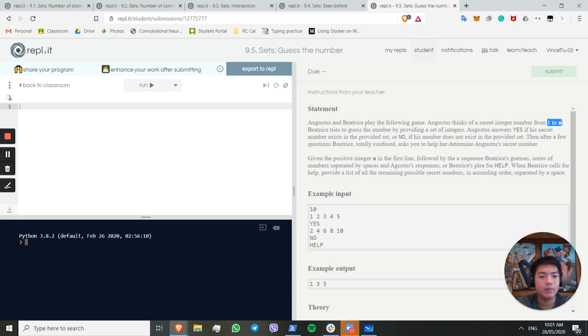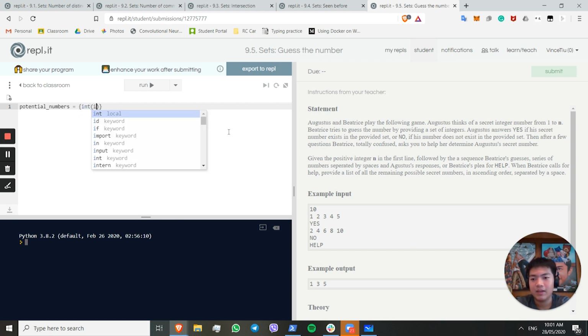First, let's create a set of numbers from 1 to n, which could still be the potential numbers. So potential numbers is equal to a set, and as long as it's not an empty set, we can define it using these curly brackets. So we can say int i for i in range, and we want to make this input.